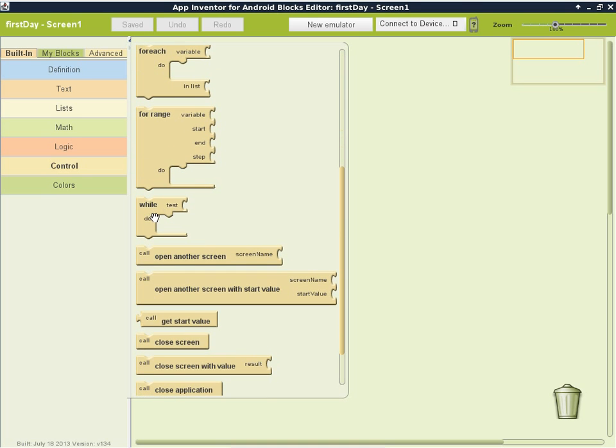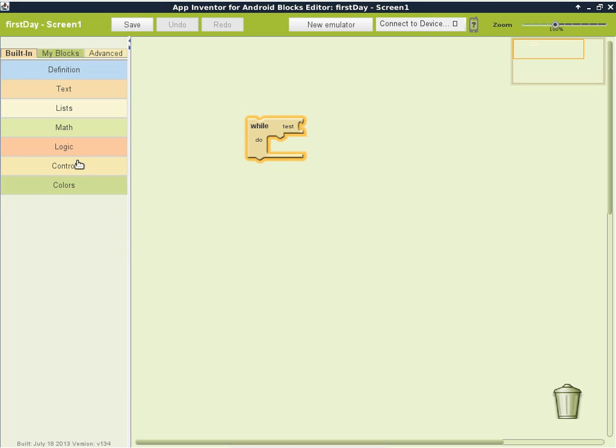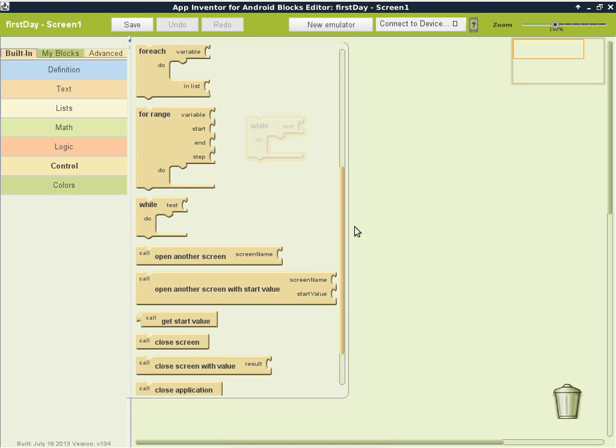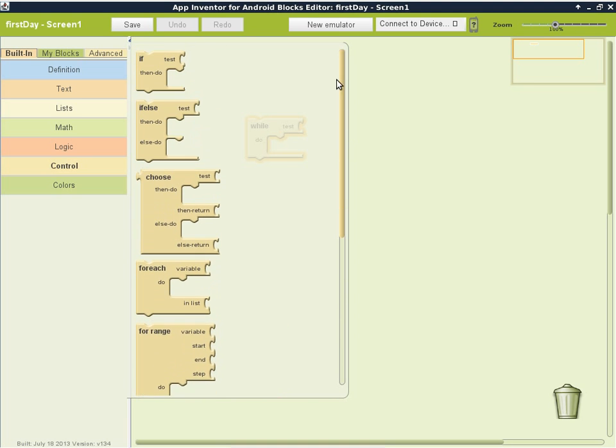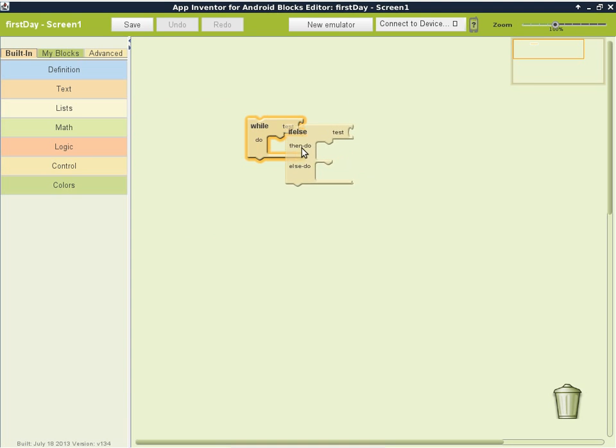We have a while loop here, or otherwise that I call a pre-checking loop. So we have all the control structures here. You can just drag and drop it. So just drag it here, and if you need something else inside that one, you can also drag and drop something else inside the other one. Just like that. So programming in this class is really dragging and dropping.